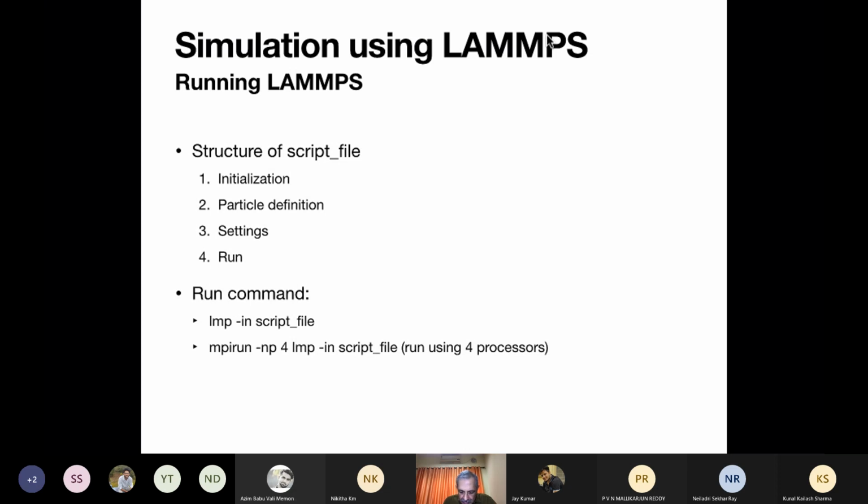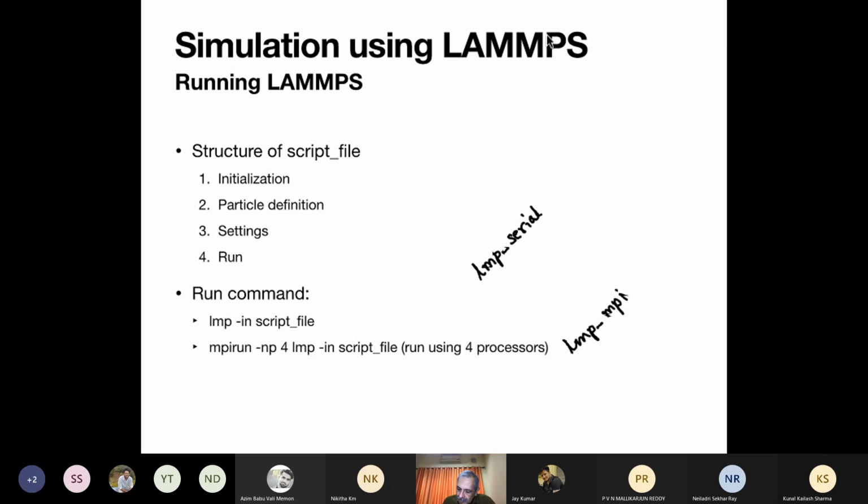Now, this particular command lmp, in some of the places, it may be lmp_serial, or in here it may be lmp. The serial means you're running only on one machine or one core.